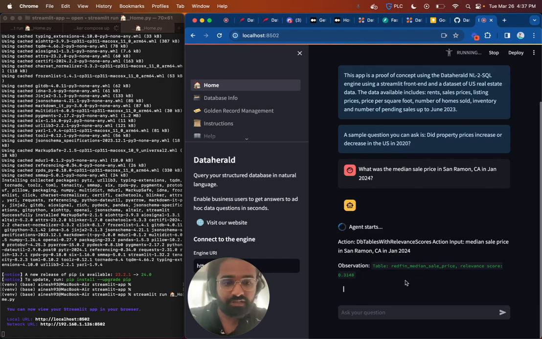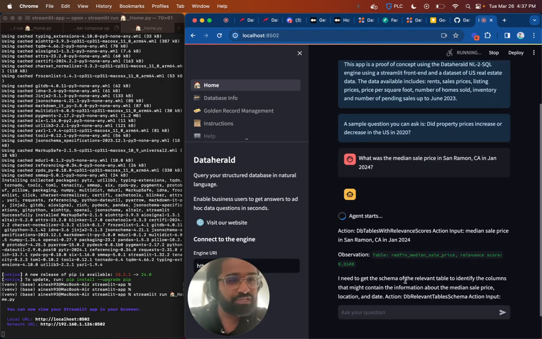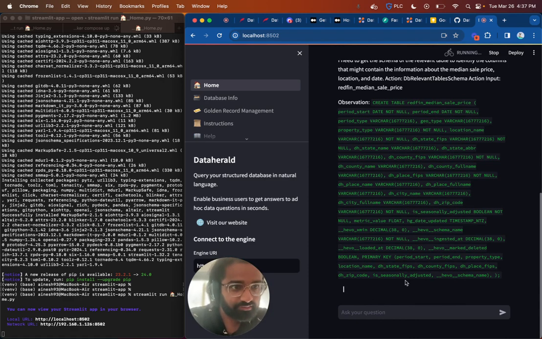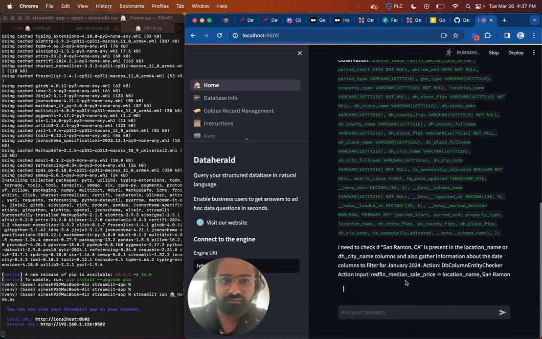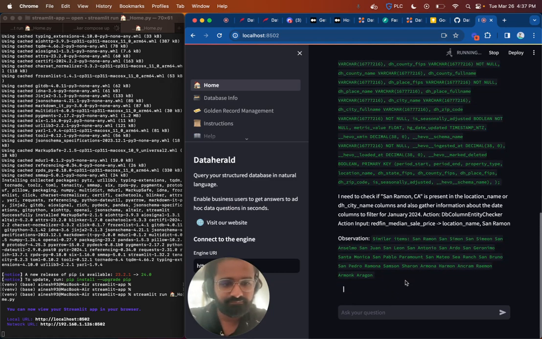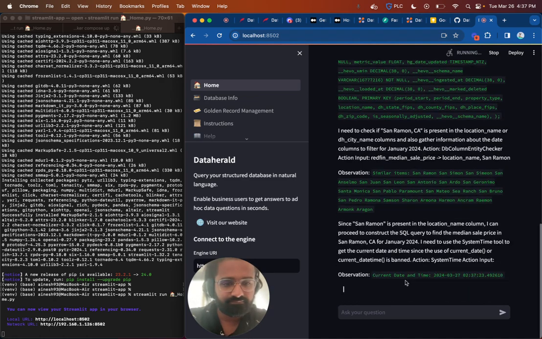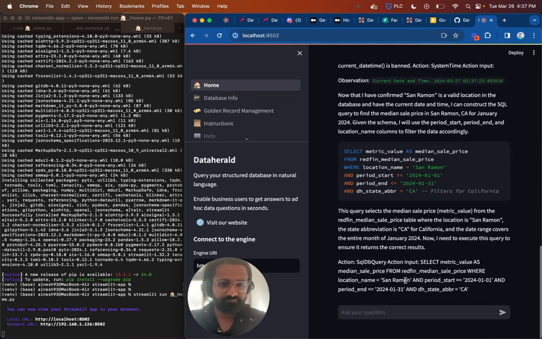It follows a basic process to come up with the SQL, but we don't expect it to be 100% correct because there's a lot of tools that are currently missing. Let's see.